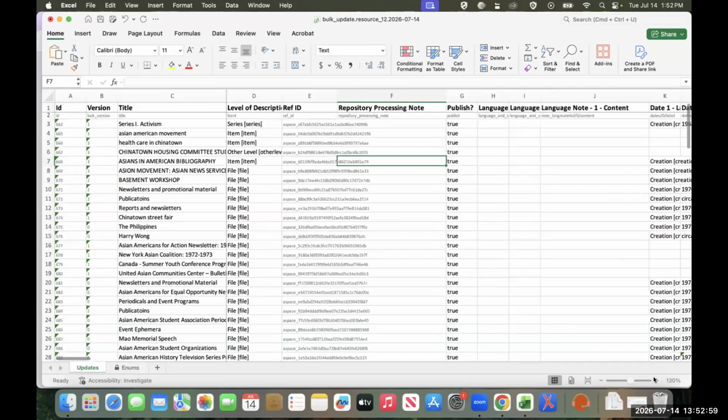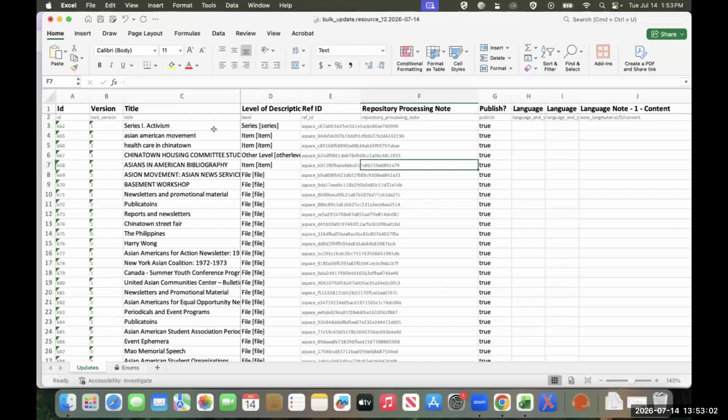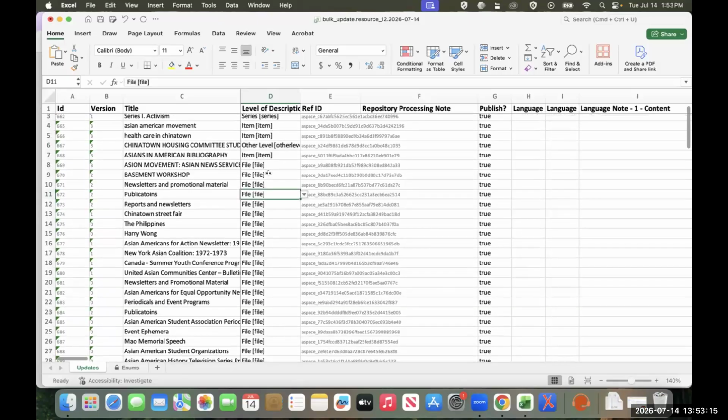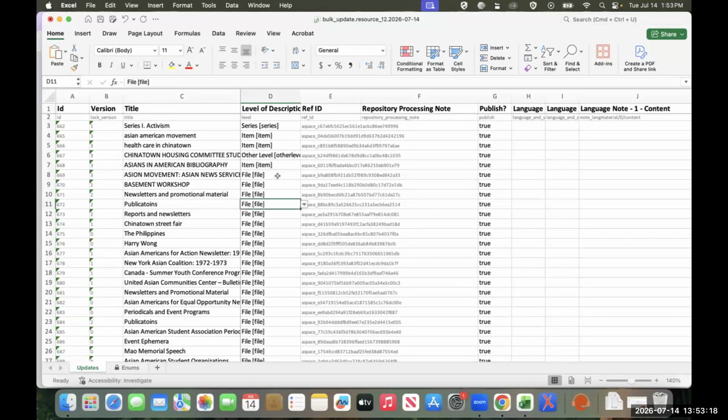Make this even bigger still. So something I didn't point out when we were in ArchivesSpace, but something I do want to do is be a little bit more consistent with the level of description in my inventory. So you can see for the most part, aside from the series level, when I have my list of box and folder numbers, I'm using file. But these first few components, it's a little bit all over the place. We have a couple items and then this other level. So what I would like is for these to be all files. So I'm going to change that here.